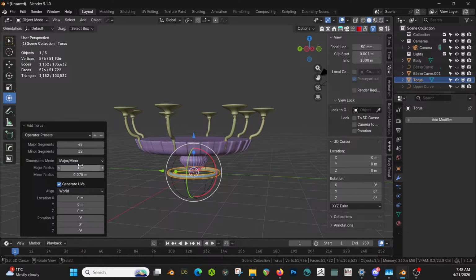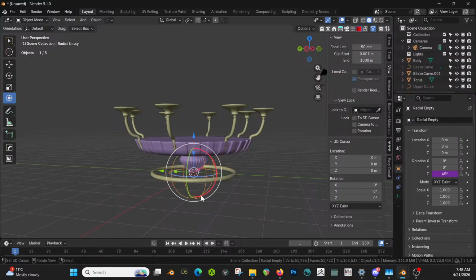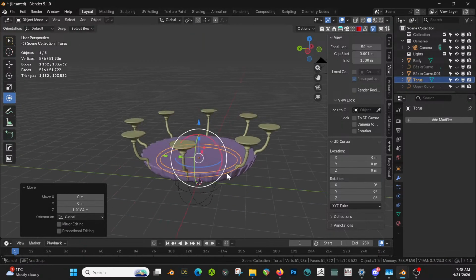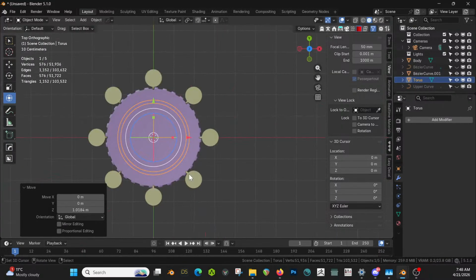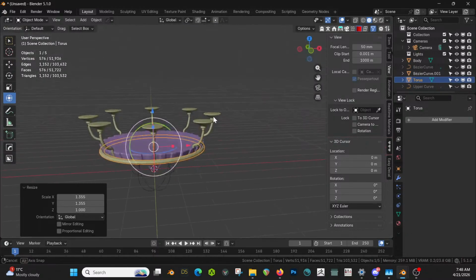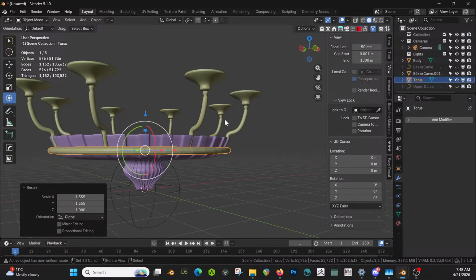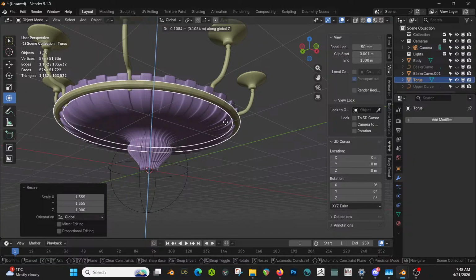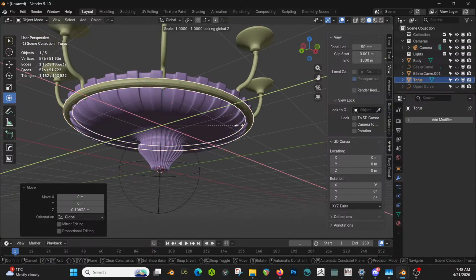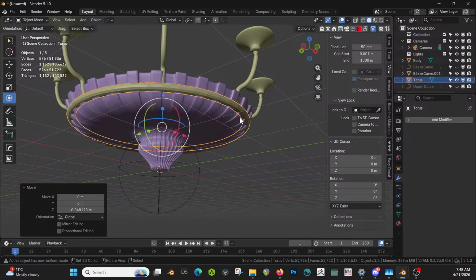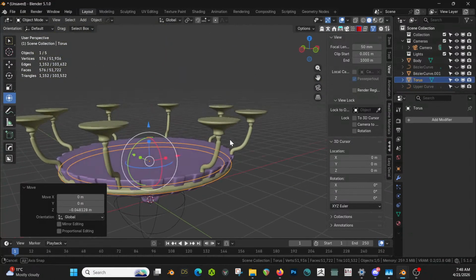Yeah. Major radius. Let's just take it to there. That's cool. In just a bit. There we go.